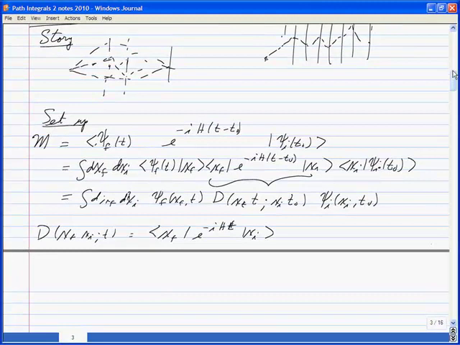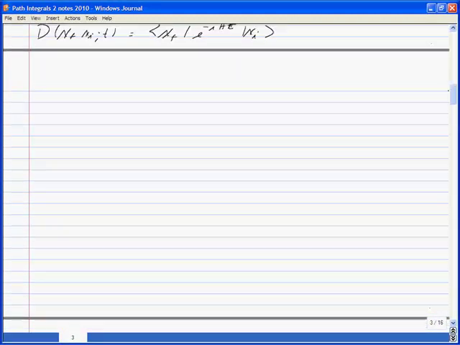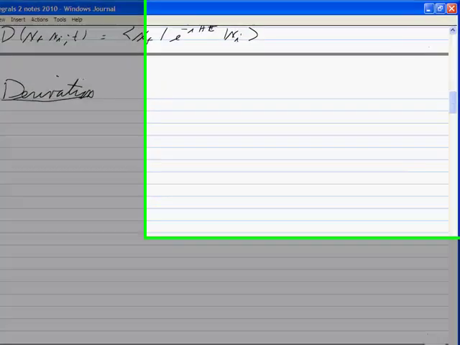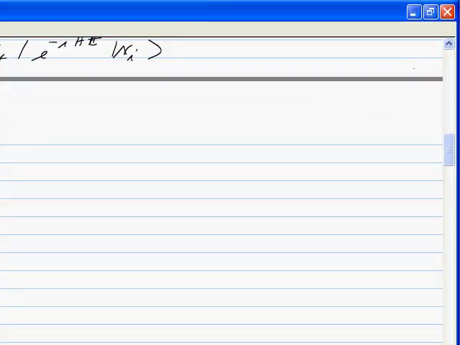Okay, so here's then the derivation. I'm going to take that beast that's sitting at the top there and write it as a path integral. And you very well may have seen this derivation, but I can't assume it, so I'm going to do it. I'll do it quickly, and it's your obligation to ask if you don't catch the subtle features.